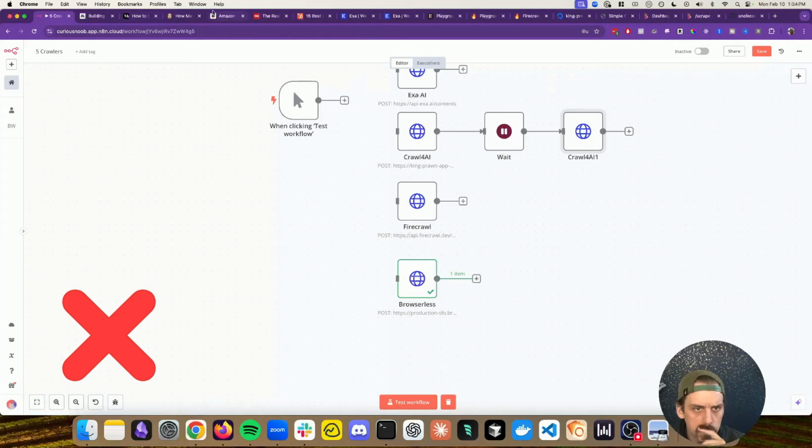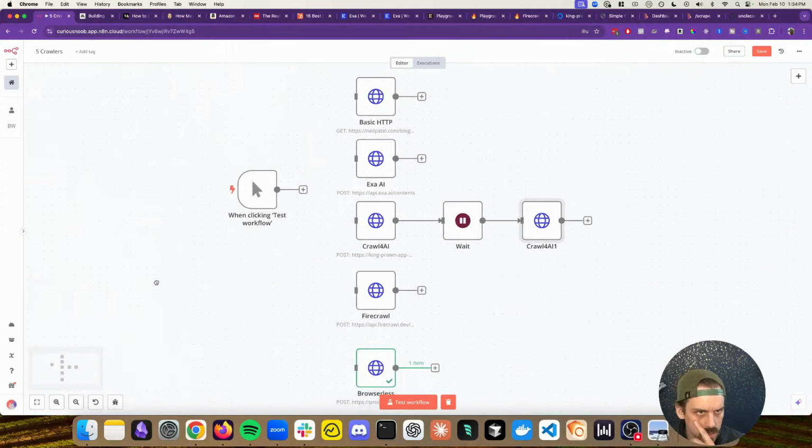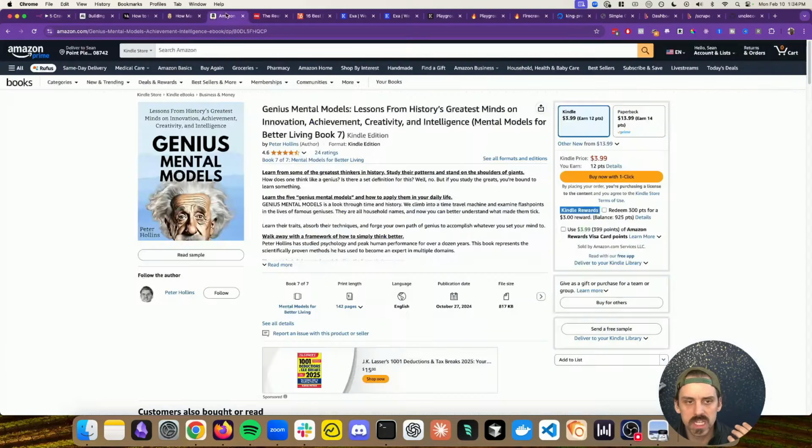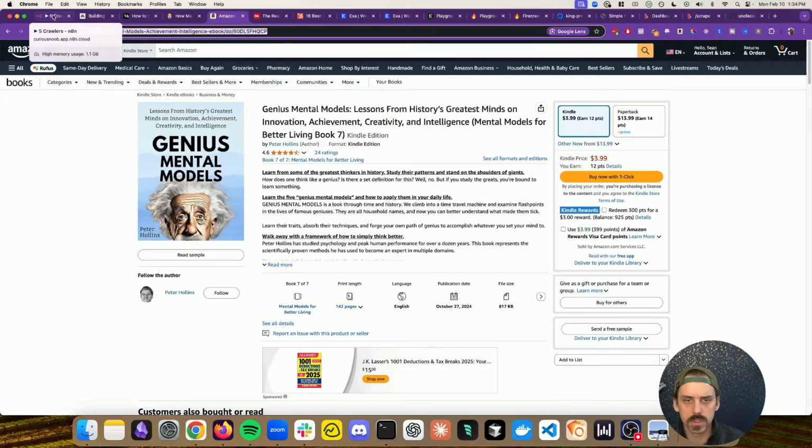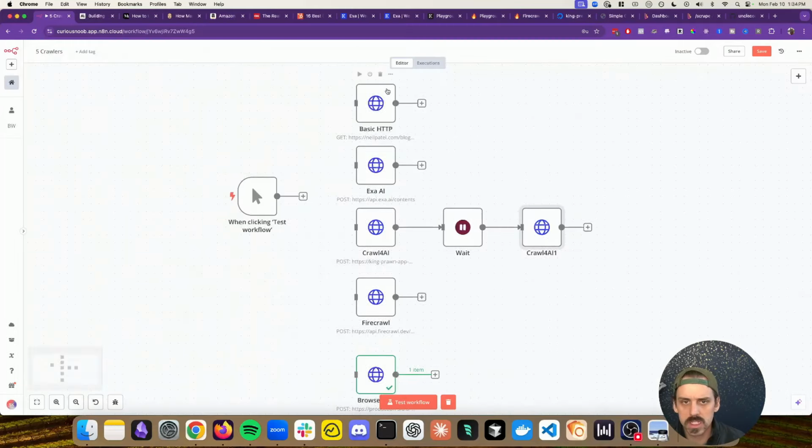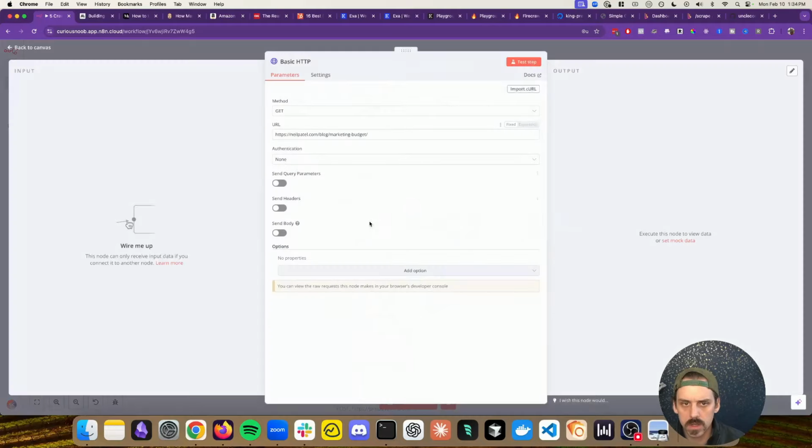All right, so now we're going to move on to a completely different realm that we haven't tested any of these on. We've now tested each of these five in the context of basic content sites, but I wanted to really test this out with an e-commerce style site. And so I decided to just see if it would be able to scrape Amazon. Let's see what we've got going on here.